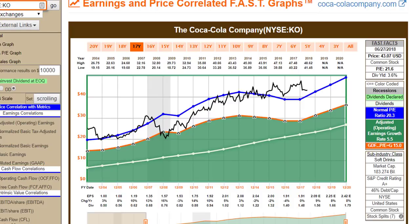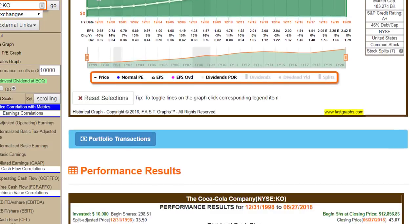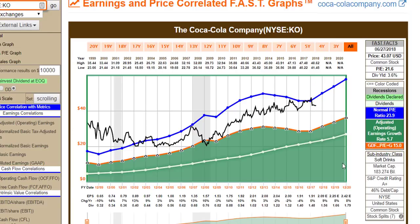But the bottom line is, I don't think Coca-Cola is necessarily as great an investment as a lot of people talk about. Everybody knows that Warren Buffett has owned it for a long time, but this is what Coke's record has looked like for Warren or any other investor over this time frame. Capital appreciation has been virtually non-existent. The dividend income has been decent, but you can buy a treasury bond today and get 2.9%. Anyway, there's my view of Coca-Cola currently. Even though the market has corrected a little bit, I still don't consider this company a screaming bargain.